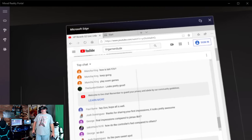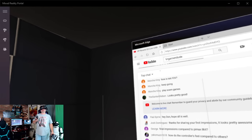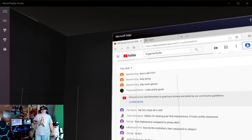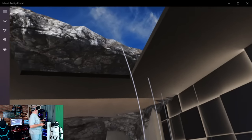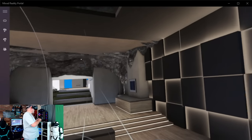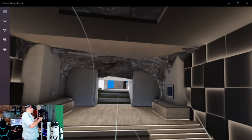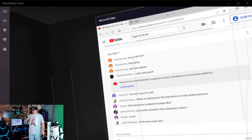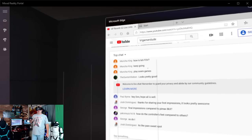With the G2 having your standard approximately 105-degree FOV it seems very similar to the original Reverb — I don't see much difference. You're going to have that tighter image so obviously it's going to look better for reading text and things. When you look off in the distance the clarity is there, it's great. That's where I don't really see much of a difference between my 8KX and the Reverb G2. Up close text on a white background though — oh yeah, it's night and day, this is clearer.